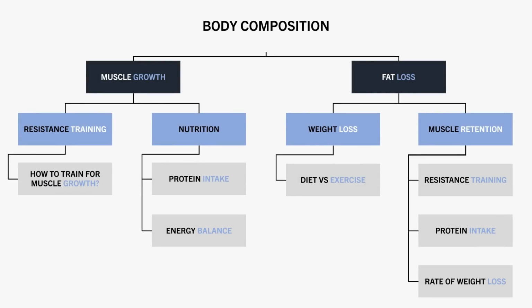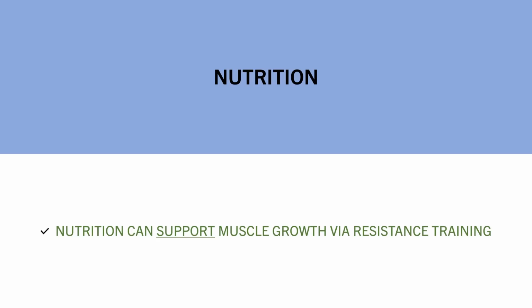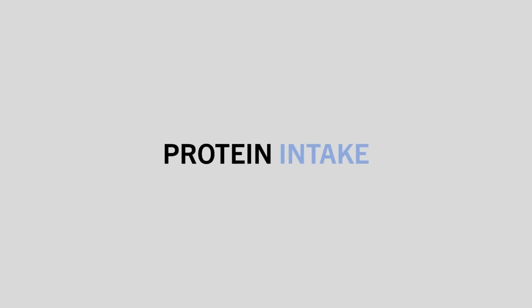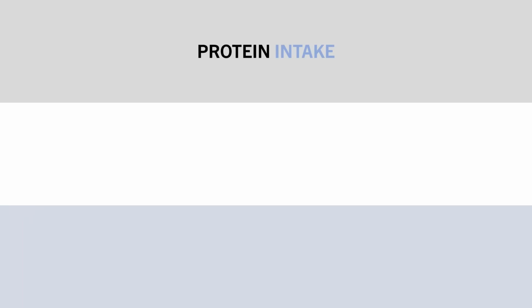So, assuming we have a solid resistance training program being performed consistently, we can also manipulate nutritional variables to enhance the muscle growth achieved via training. Although, as we discussed, nutrition isn't going to stimulate muscle growth independent of exercise. It can just help to assist muscle growth. There are 2 primary nutrition components that seem to influence the degree of muscle growth achieved. The first is our total daily protein intake. Here we are referring to the total daily amount of protein consumed from all sources, including food, drinks, and supplementation.